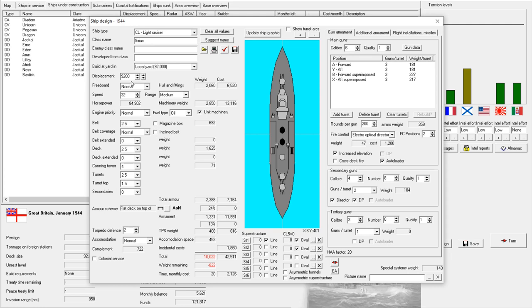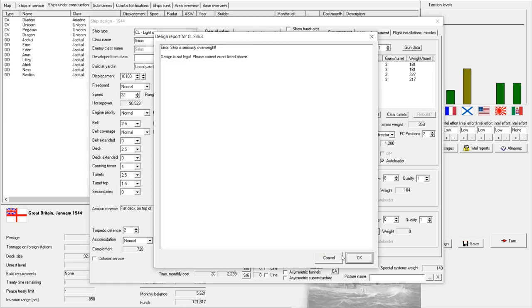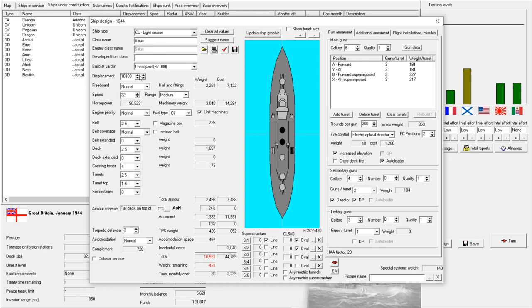Alright. I think we'll just crank this up to the maximum allowed displacement, 10,000 tons. There we go, yeah. Currently got some weight issues. Let's see if we can go over that. Oh, I guess we can go bigger. Let's see if we can do that. Huh. Weird. I didn't know we could build cruisers this big, but apparently we can. So let's see what else we want.